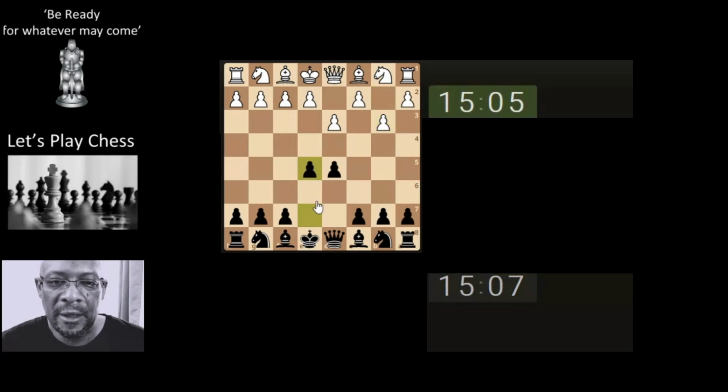15-10. As we said, just practicing long play games. Okay, they're going for tender pawn moves. Let's open this king pawn. Let's get the bishop out.